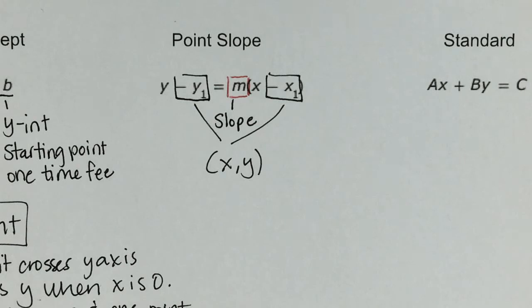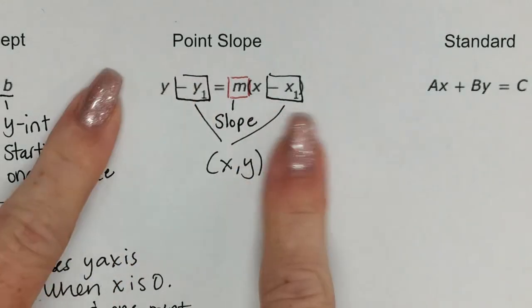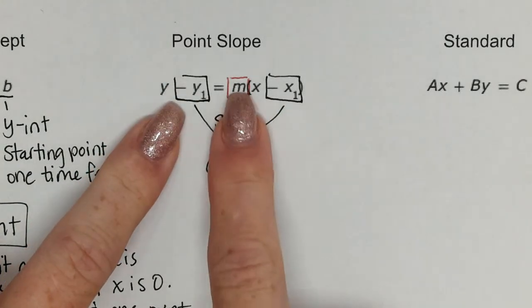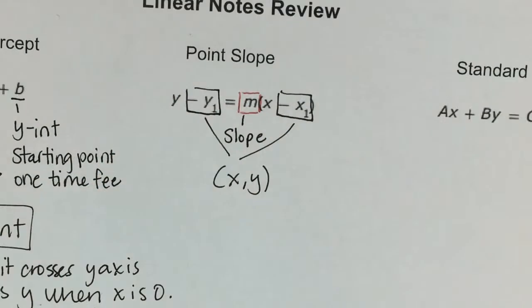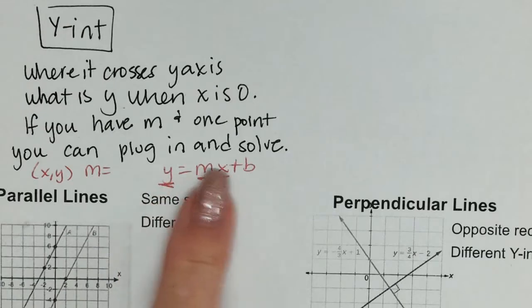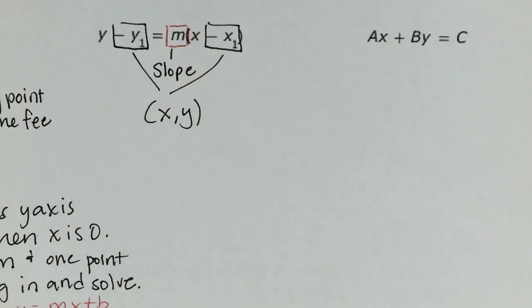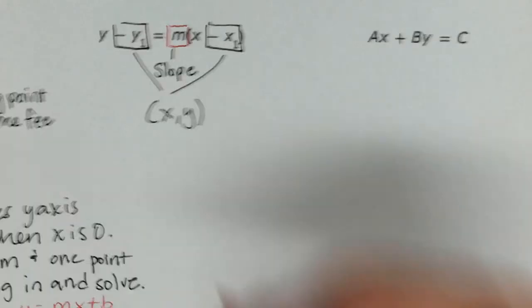Okay? Anytime we do this, the only reason that I like to write an equation in this form is if they give me a slope and 1 point. So that's another way you could find this, and then you could write it like this, and you could rearrange it to y equals mx plus b. It's not my favorite way, but it works. Okay, so you want to do a little example?